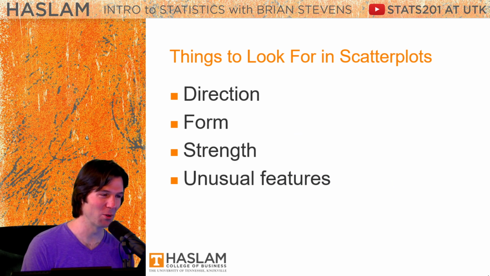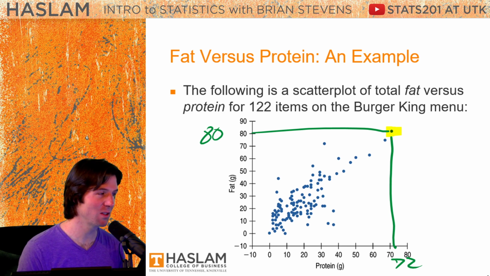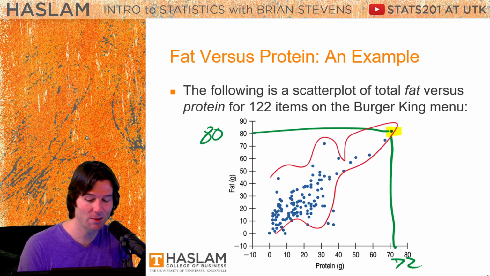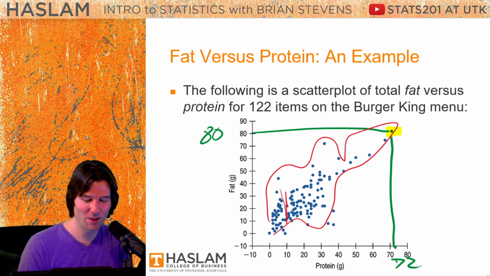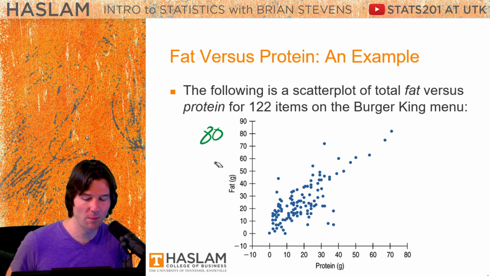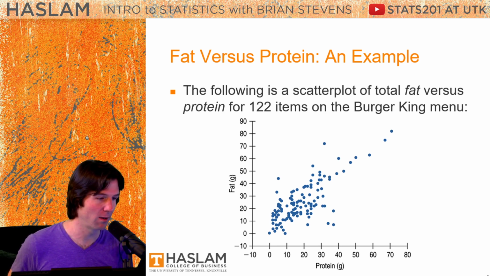Strength, direction, form, and unusual features. When we go back and look at this graphic right here, we can see that this is somewhat strong. Why is it strong? Well, it does have some heteroscedasticity. It does kind of change in the strength. So you'll notice here that the strength kind of gets stronger towards the end of it. Does everyone see the change in strength? Who in the chat? Give me some yeses or nos. Do you see the change in strength in it right now?